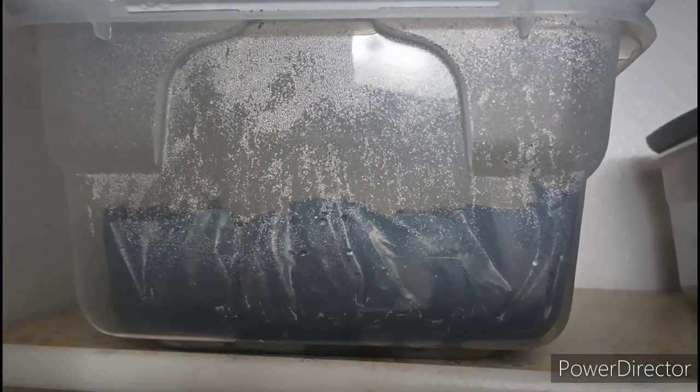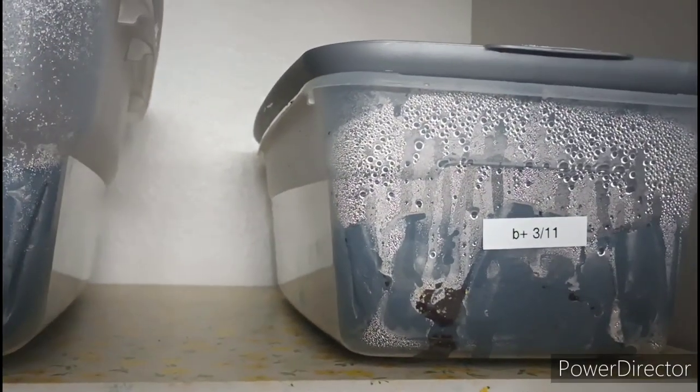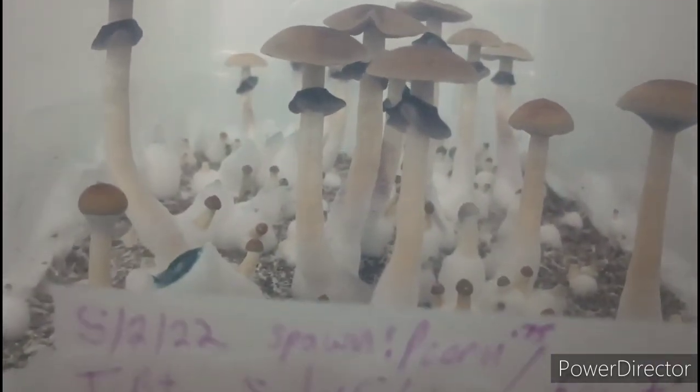This is just another example of what the walls in your tub should look like. You should almost always have some sort of condensation or moisture on them, unlike these, which are very dry.